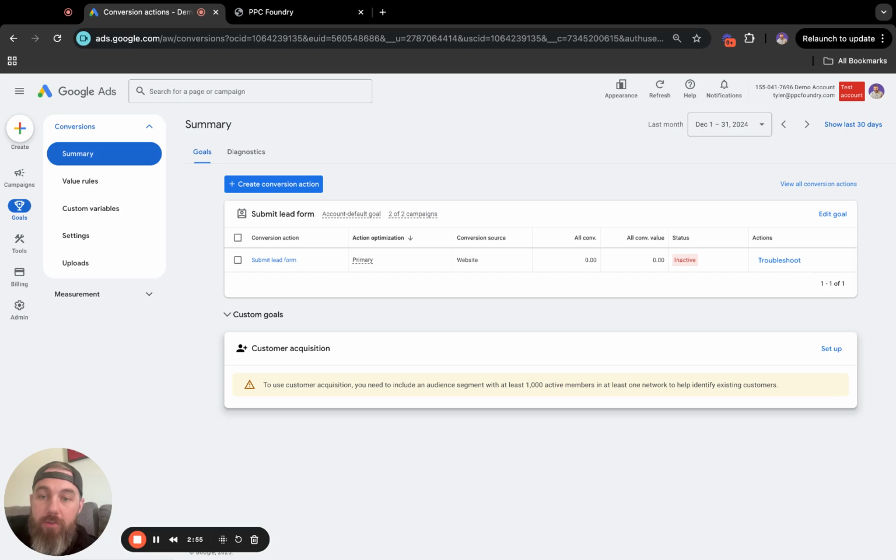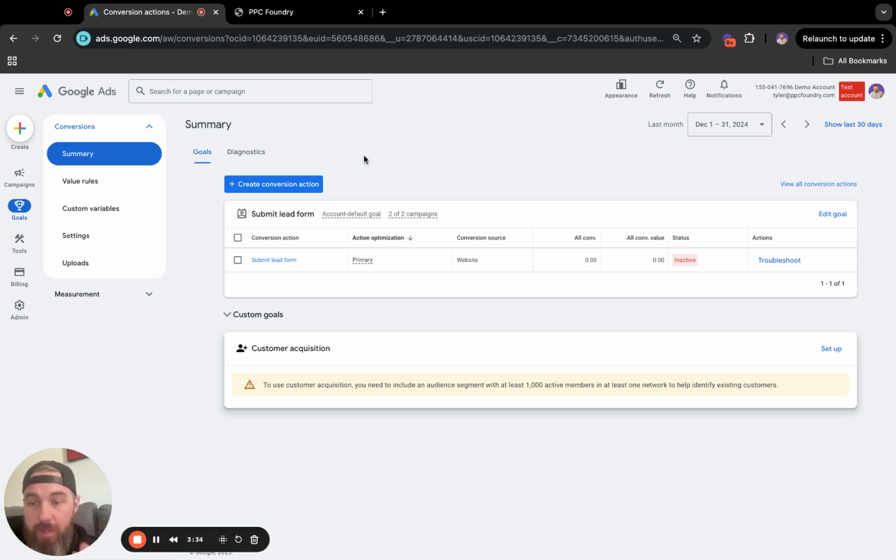Now, where offline conversion data becomes very important is if you want to tell Google that this was a qualified lead or this was a lead that we ended up selling, and you can give that data back to Google. And there's actually a few selections that we can use to help Google understand that. But for whatever reason, if you're unable to set up tracking on the website itself, and you're using some type of CRM tool like Go High Level, this will work for that as well. But that's my recommendation, and what I'm going to show you here. But again, you could use this for any type of conversion that you want.